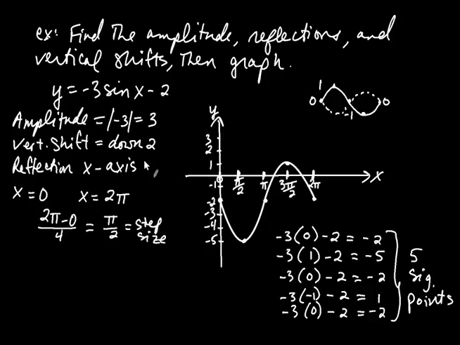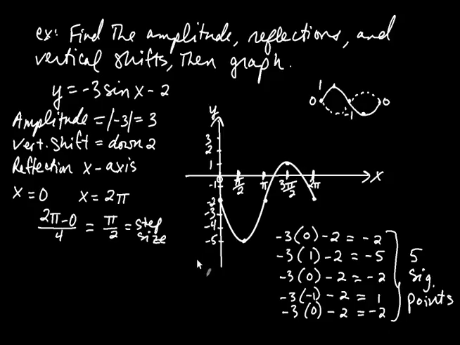And you could use this as a check, but you have to be a little bit careful with transformations because you have to really know how to apply them. In this case, the way you would apply them is as follows: you'd start with basic sine, and then you would change the amplitude. So you'd start with sine, and then the amplitude would go up to 3, so like that. And then you'd reflect it with the negative there. So instead of going up like that, the whole thing would be reflected, so it looked like this. And then finally you'd move that down 2 units to get what I just graphed.